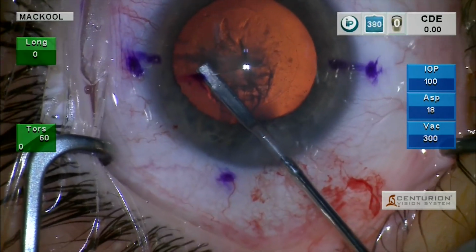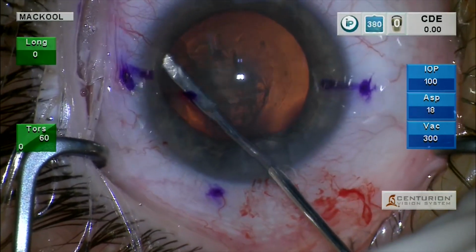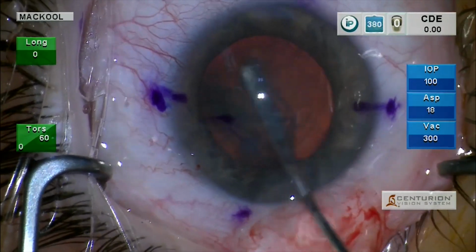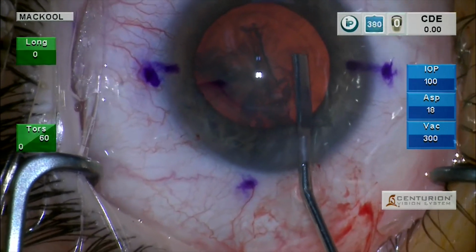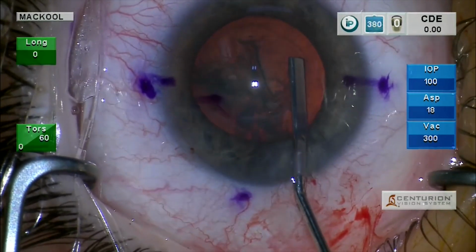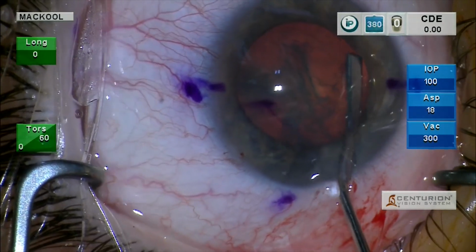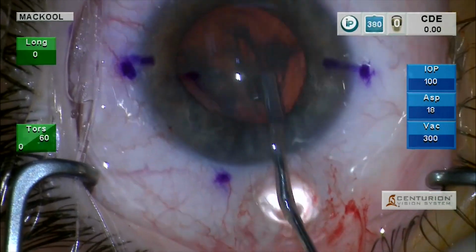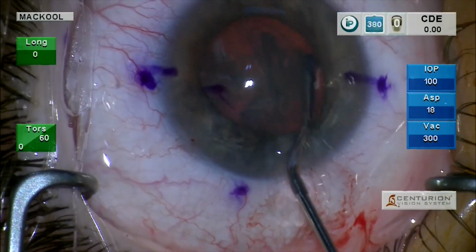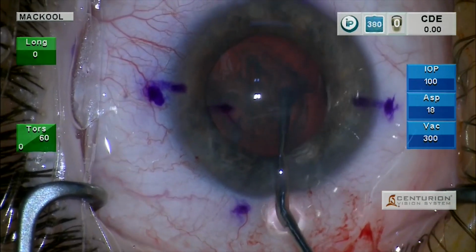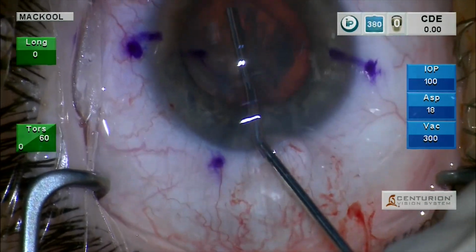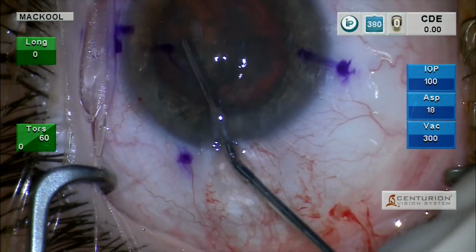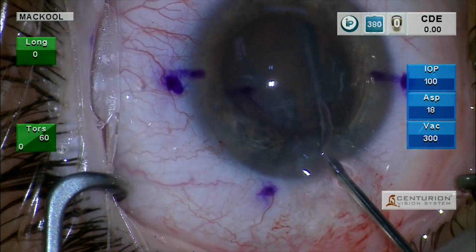Next, we're going to do hydrodissection using a flat 23 gauge cannula. You notice how in 3D, again, you get to see this better. In 2D, you kind of have to imagine it. How I go underneath the capsule and then lift up and then inject. The nucleus comes forward and push it back down. Now, if you want verification that it's loose, you can rotate it. If the lens is soft, it may not be so easy to rotate it. And this patient is only 54 years old, so this cannula may dig into it as opposed to rotating it.